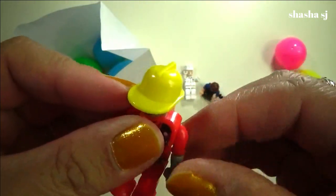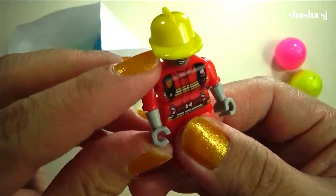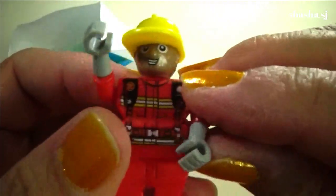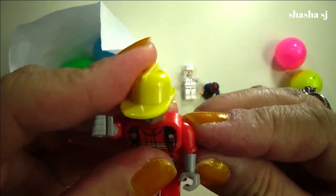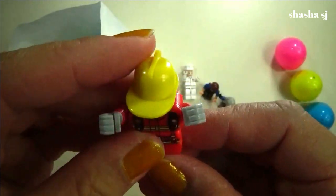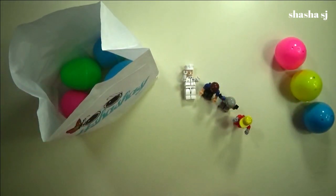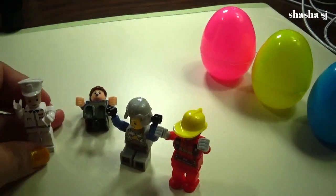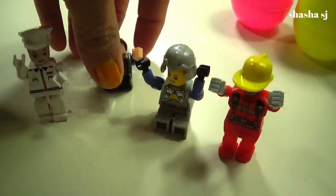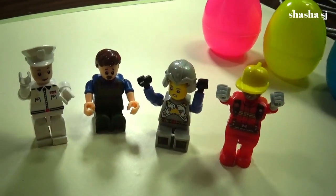He's a Lego fireman. Wow, look at that. So cool. Wait, sorry. Oops. Oopsies. Yes. You think it will stand? Let me try if it stands. Yay! It stands! Check that out. It stands. See? They make this guy stand. Oops, sorry. Yep, it stands.